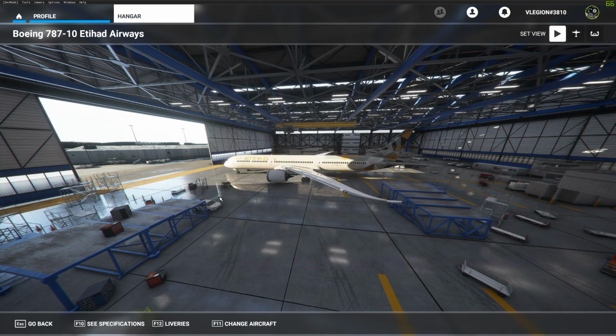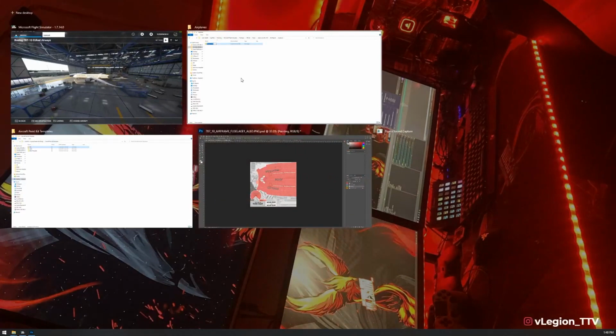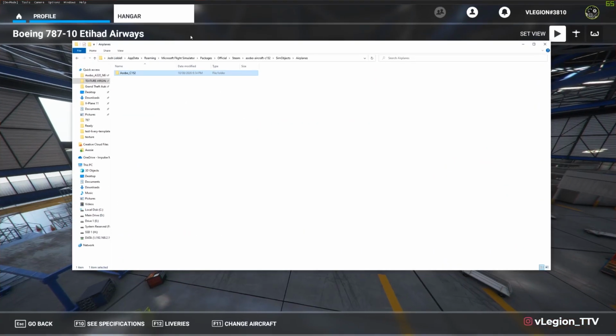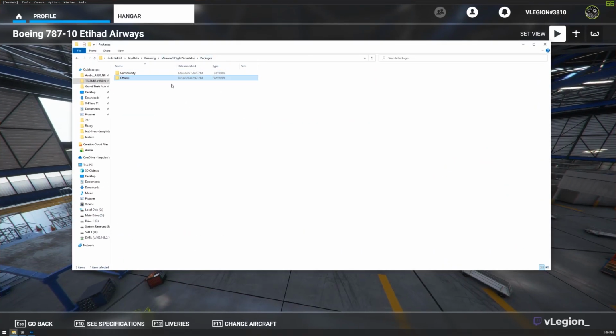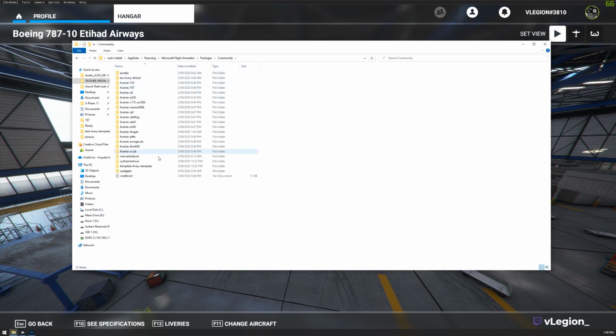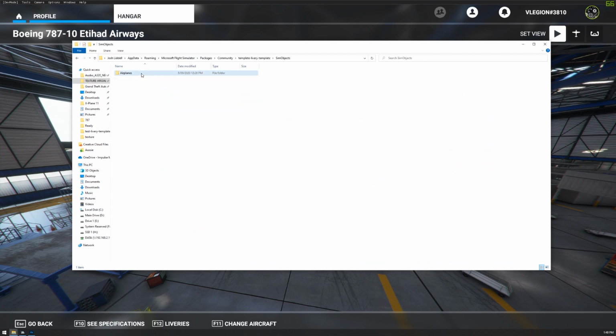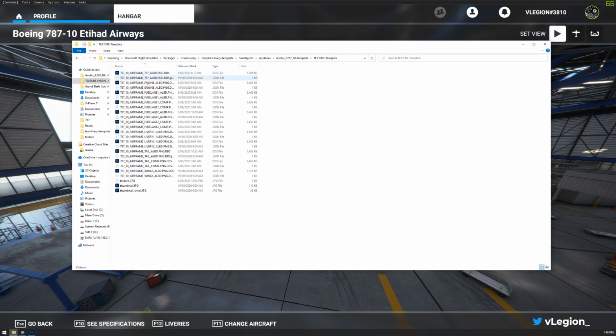Okay, so once we've done that, I'm just going to jump back into the file here. We just want to go back to our community folder. We'll go back into templates and I'll quickly fly through these. There we are. So now that we're in the template file, you'll see all of those files that it goes to reference. Now this part you can go through and use the PSDs that are provided in the description to go through and edit whatever areas you need to.